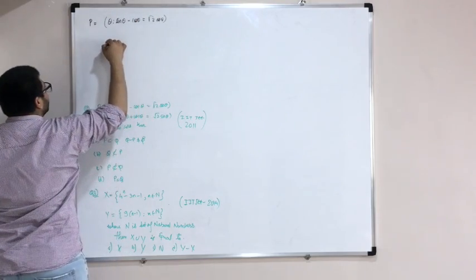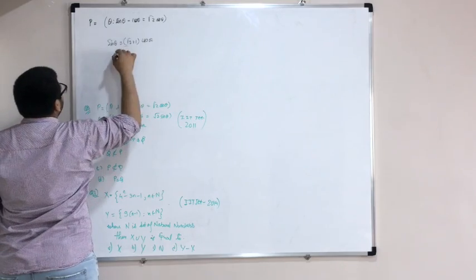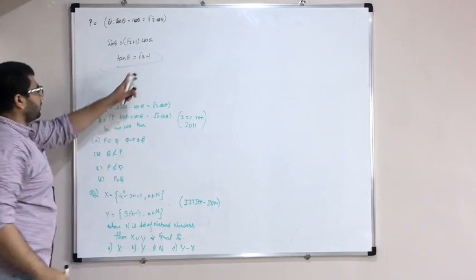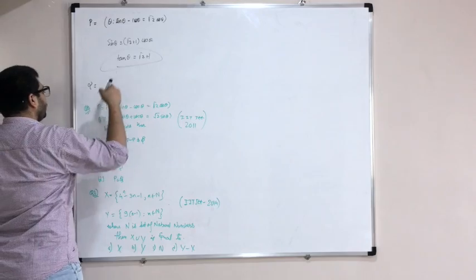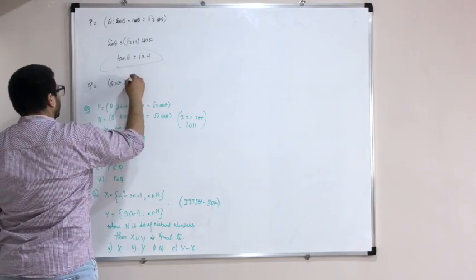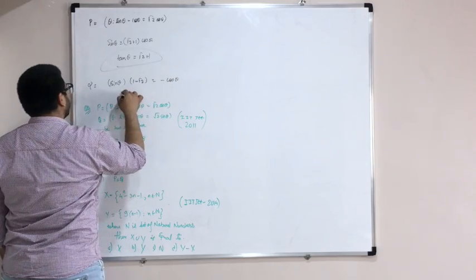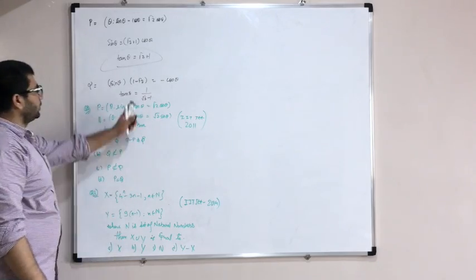Can you simplify this? You get sin theta as root 2 plus 1 cos theta. So from here tan theta will be root 2 plus 1. So this is the first step. Correct? Let's see Q. What does Q come out to be? Q is nothing but sin theta times 1 minus root 2 equals minus cos theta. So can I say tan theta will be what from here? 1 by root 2 minus 1.